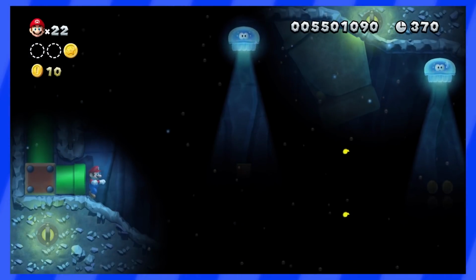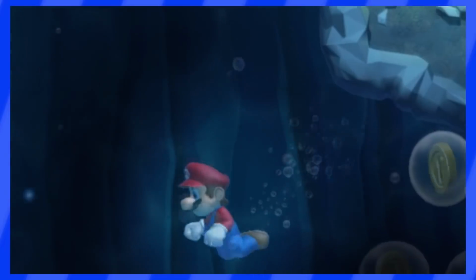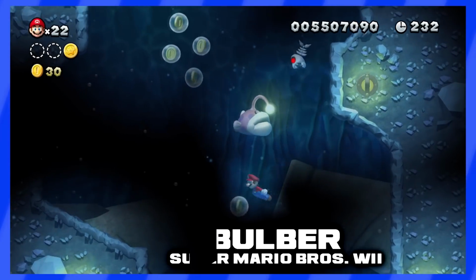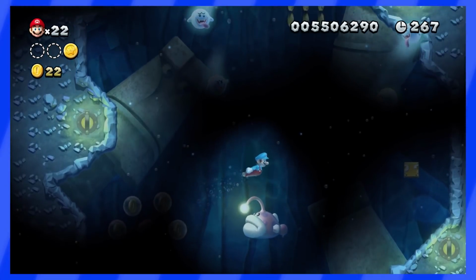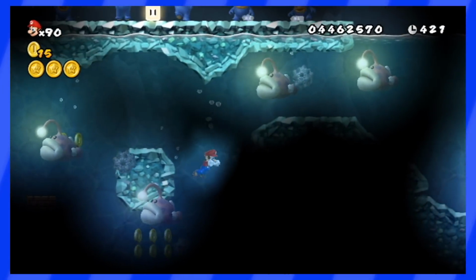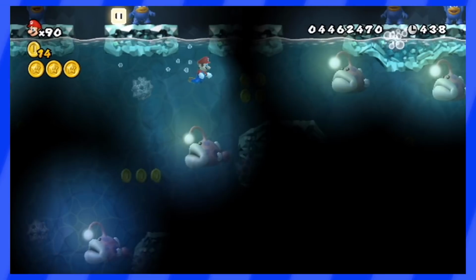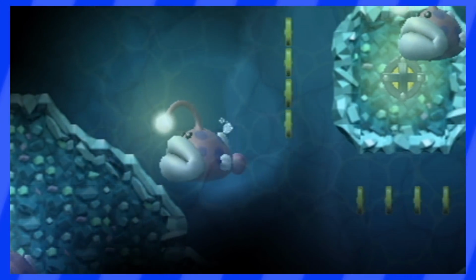Alright, this next enemy is really obscure, because it hangs out in the dark. Get it? Okay, bad jokes aside, meet my friend Bulber, the light fish. This dude appears twice in the entire Mario series. Once in New Super Mario Bros. Wii, and once in New Super Mario Bros. U. Basically, these two levels are very similar, being dark cave levels with tons of water. The only source of light you get are from the Bulbers, so in a way they're actually trying to be helpful, but if you touch them, you still get hurt, so they do count as enemies.